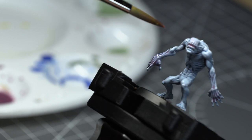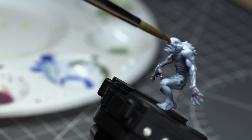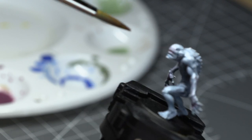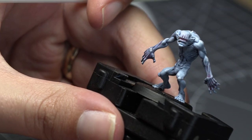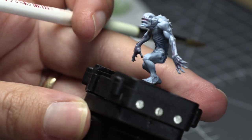You'll also want to add this to the face. You'll see the way that the ghouls have all those kind of like eye holes. Start your brush there and very gently paint up. Don't go right up to the top of the head. You'll more so want to stop just about where the grooves end, which I assume are what the ghouls call their eyebrows.